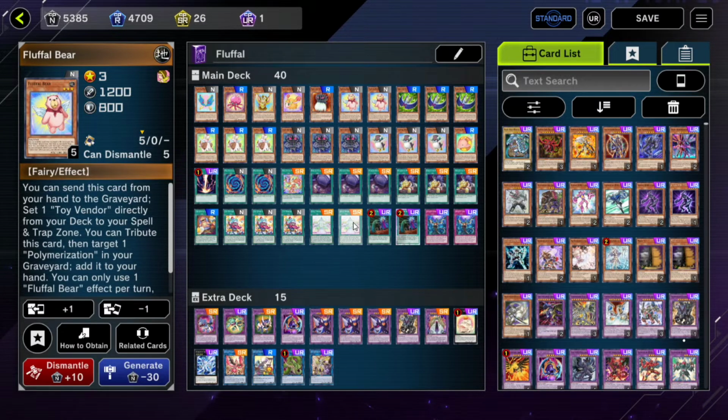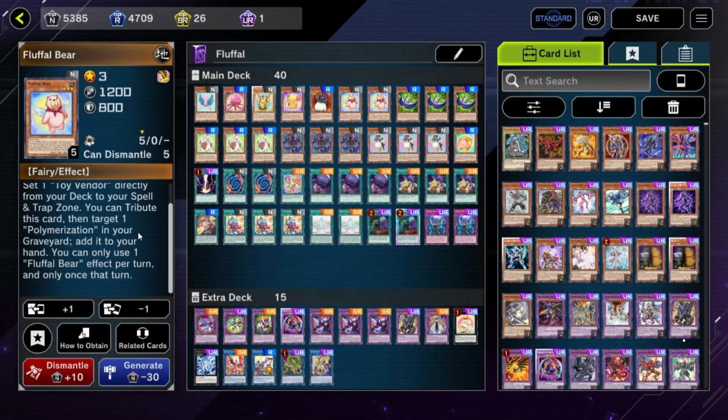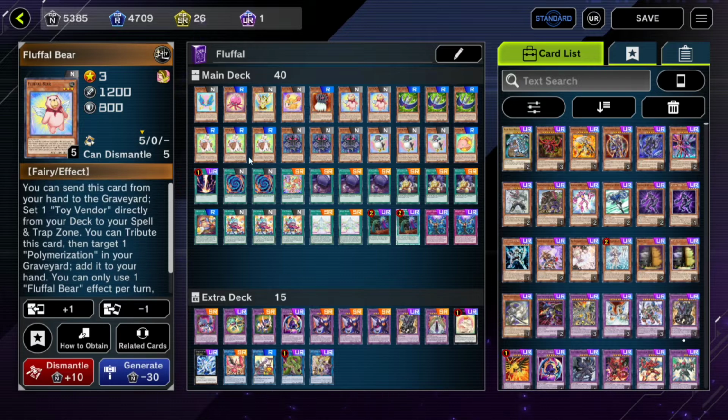Next up, we play two Fluffal Bear. You can send this card from your hand to the graveyard to set one Toy Vendor directly from your deck to your spell and trap zone. Or you can banish this card and then target one Polymerization in your graveyard and add it to your hand. You can only use one effect per turn, and only once that turn. Nice card. Play it at two.